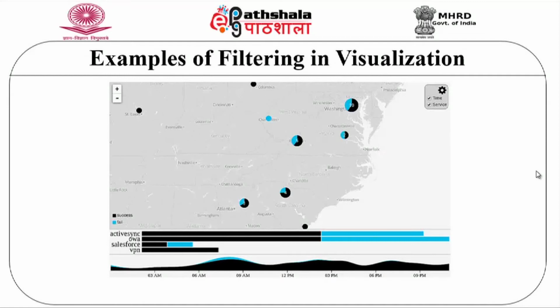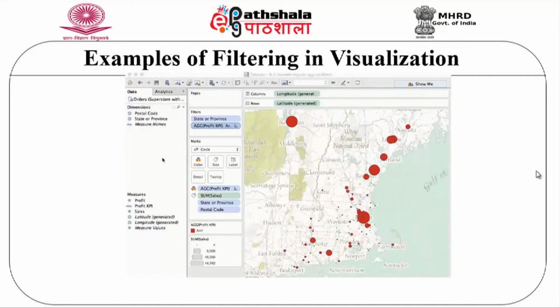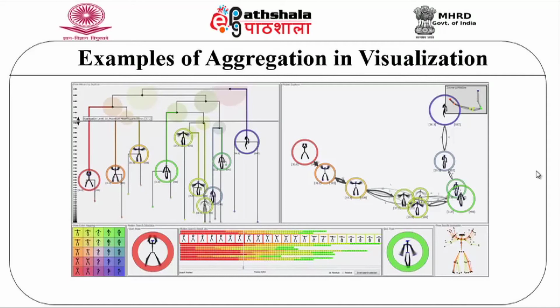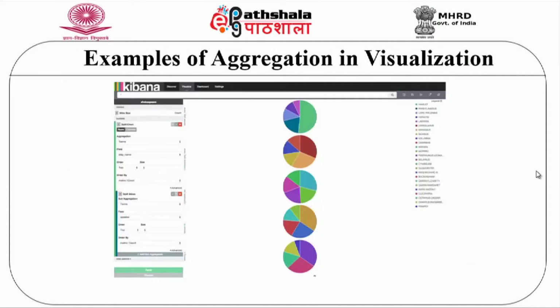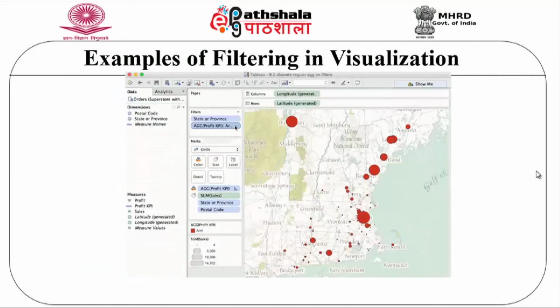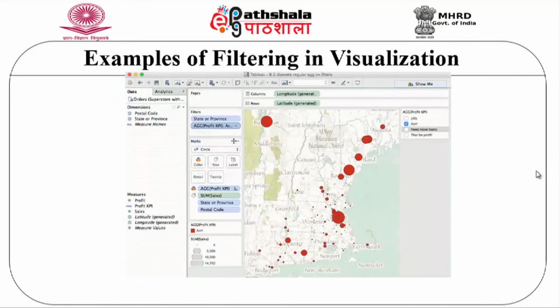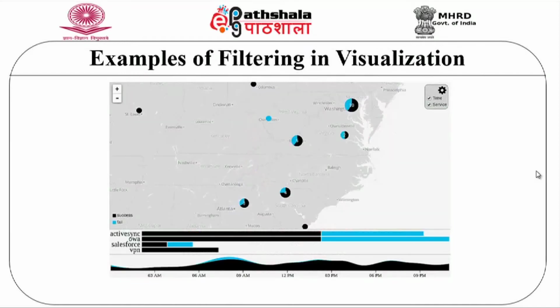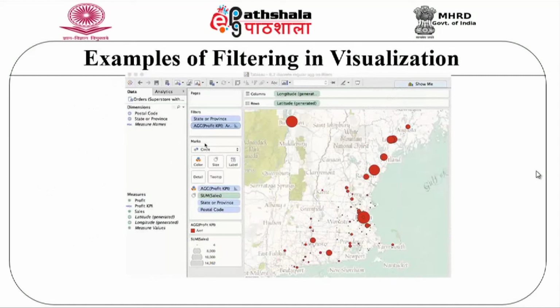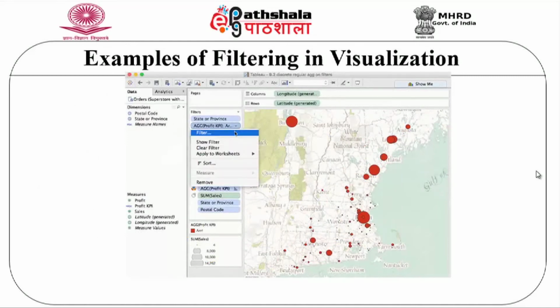In both information filtering and information aggregation, the information that has been filtered or aggregated is not provided as such to the end user, but is rather visualized in a certain form and then provided, because the information that has been collected or filtered out is huge. So we need to filter it and provide whatever is essential to the end user. So this is an example of filtering that happens in visualization.